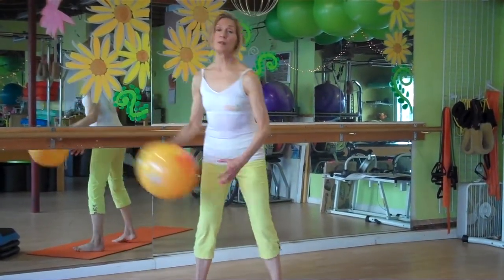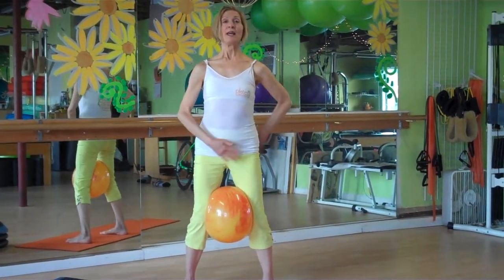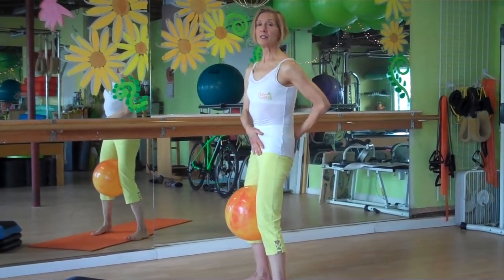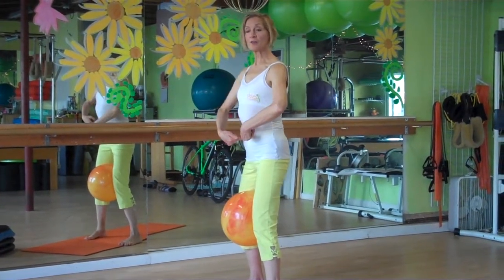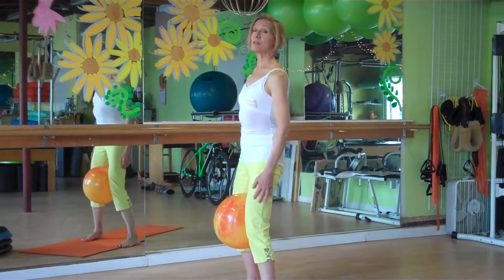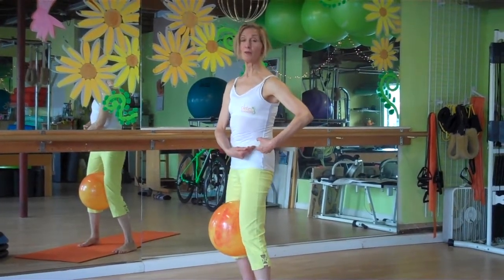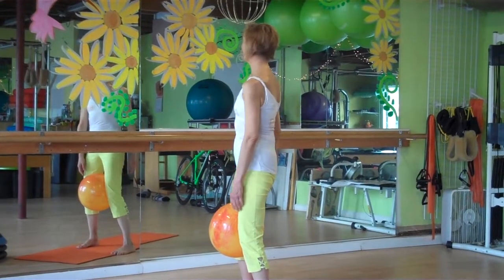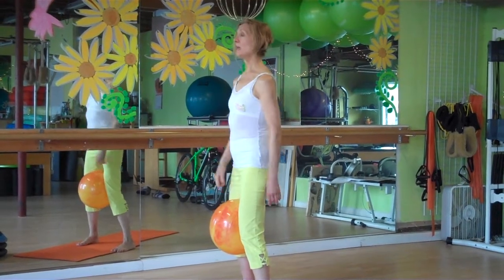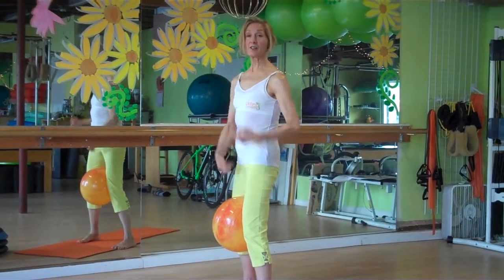Then we're going to do rotation. You can place the ball in between the knees. You can get a smaller ball if you're more petite. Keep the hips square. And what is going to be important is if we do that imprint, meaning we're using the abdominals to pull in and then angle the pelvis so that when I rotate from side to side, my hips don't go along or I don't shift from one foot to another. So I'm rotating. Be careful about where your nose is and if it lines up with your sternum. Oftentimes people do this, so that's more head and neck as opposed to the spine.